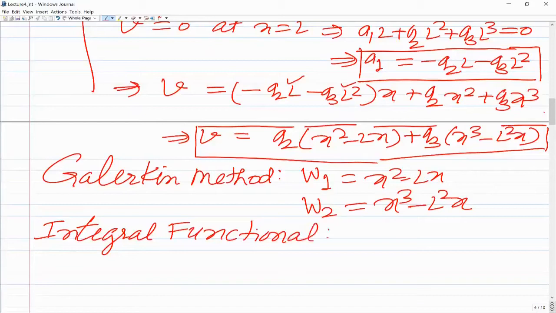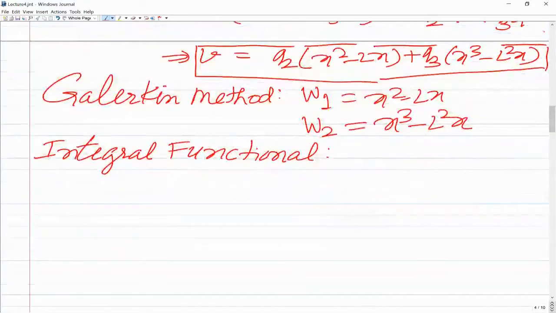So now the integral functional, how do we get it? As I said, one way is directly for solid mechanics problems. We know how to write down the strain energy and the potential energy of externally applied forces, and from that we can write it directly. But what we are interested in here is, if we are given a differential equation, how to obtain the corresponding equivalent integral functional. The solution of the differential equation is essentially equivalent to minimization of the integral functional. So we are trying to do this for a given differential equation.